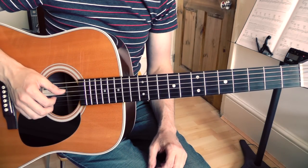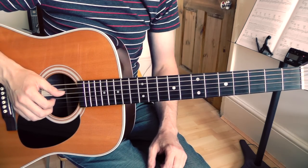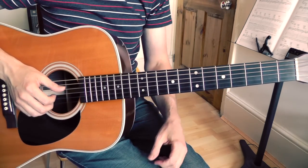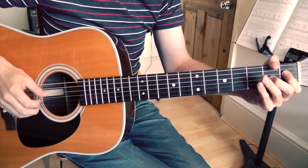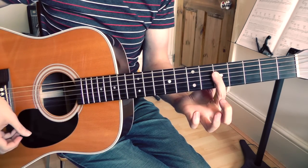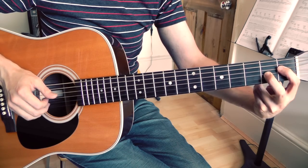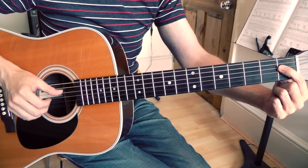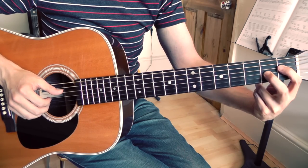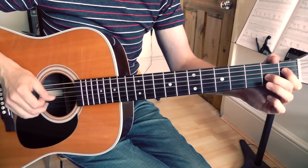Before I forget, there's one other piece you're going to need to learn before you can put everything together, and that is a very nice little ending lick which goes like this. And to play that, we're going to start off with this little tritone shape. It's the first fret on the fourth string, and I'm playing that together with the second fret on the third string. Play that 3 times.